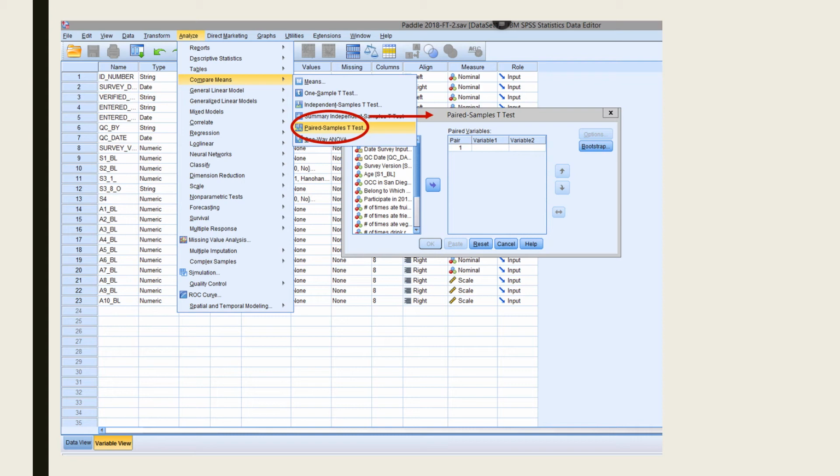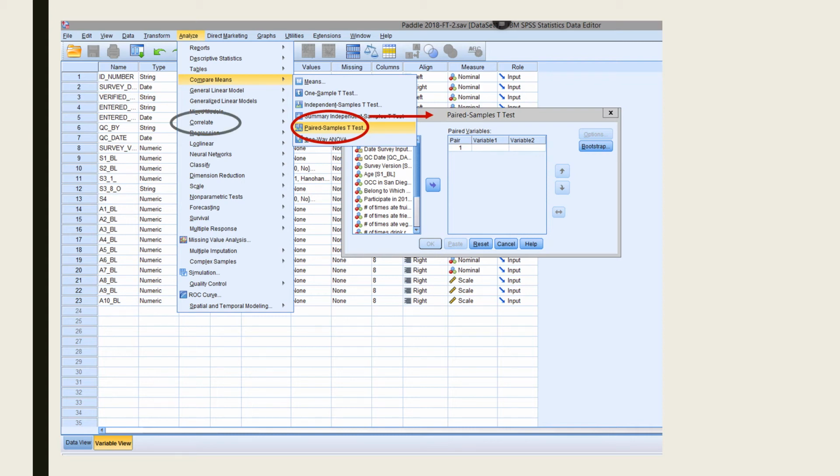So you'll have to make sure that the way you've labeled your data says, for example, blood pressure time 1, blood pressure time 2. Those would be the 2 variables that you would look at in the paired samples t-test.